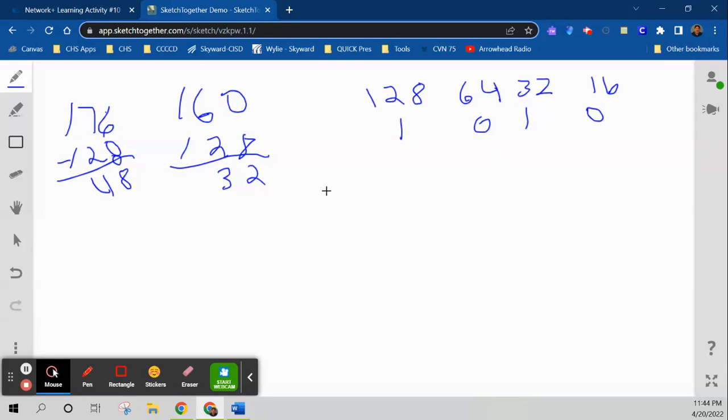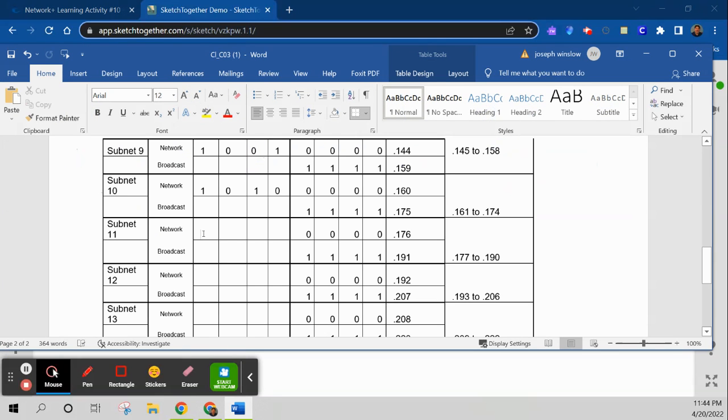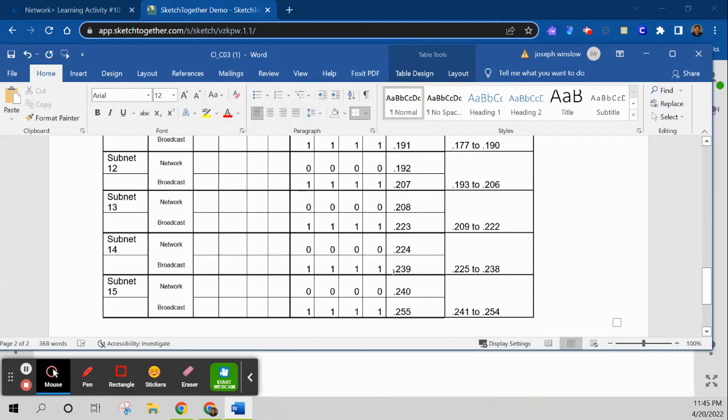Well, just looking at the numbers, I can't take a 64. If you see what I'm doing, I'm also looking at my numbers right here. I can't take 64, but I can take a 32. And that's a 6, and that's a 1. And I do have a 1 right there. So you know what I got? I got a 128, I got a 0, I got a 32, and a 16. So there's the other part of your chart. So it's 1, 0, 1, 1. Now we're getting pretty close to the end.